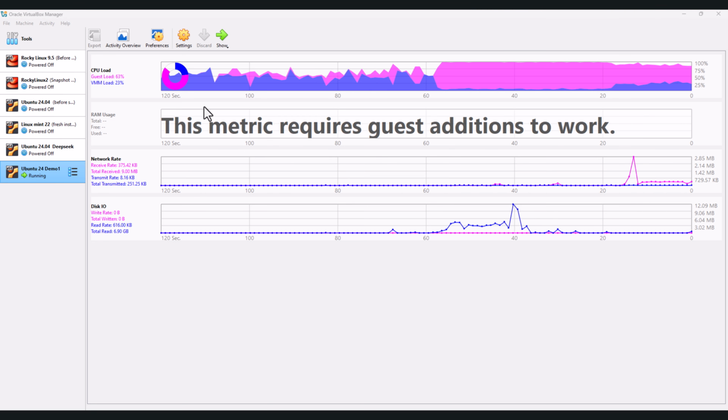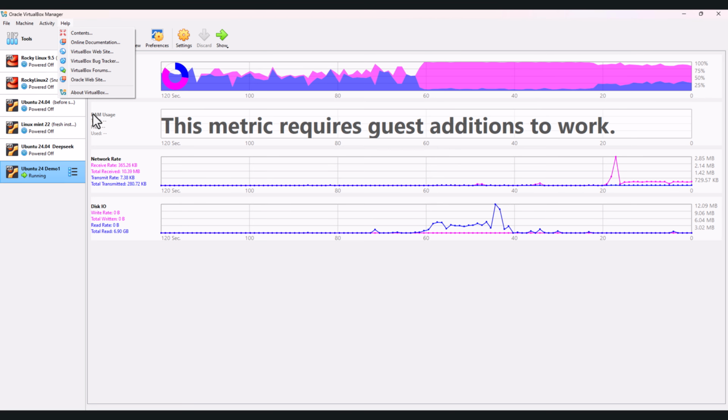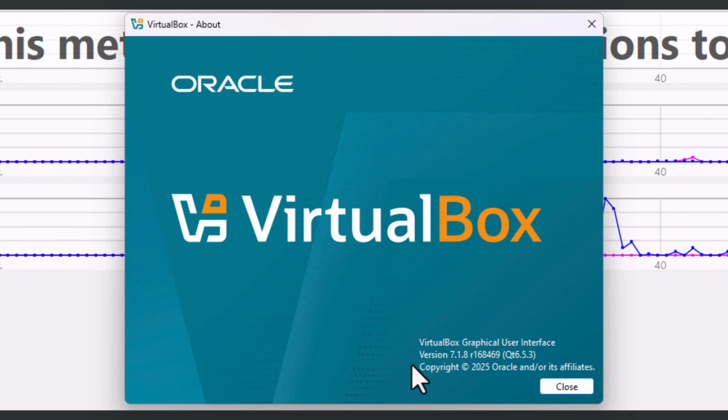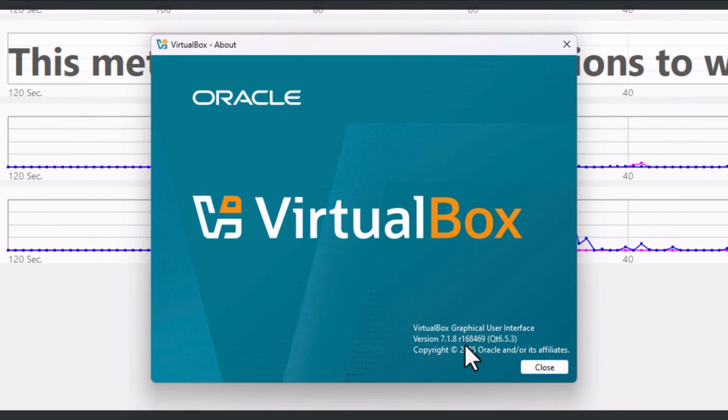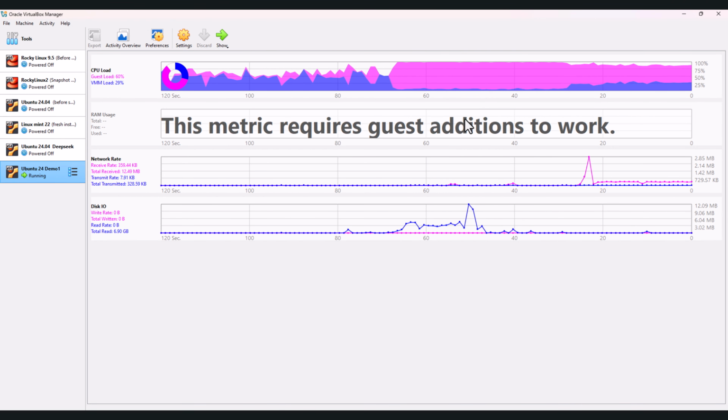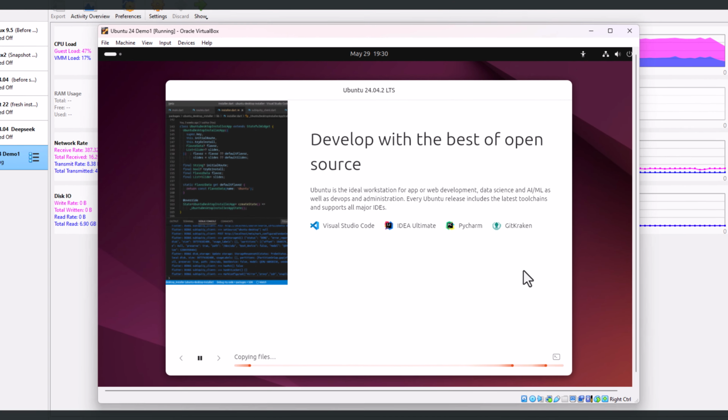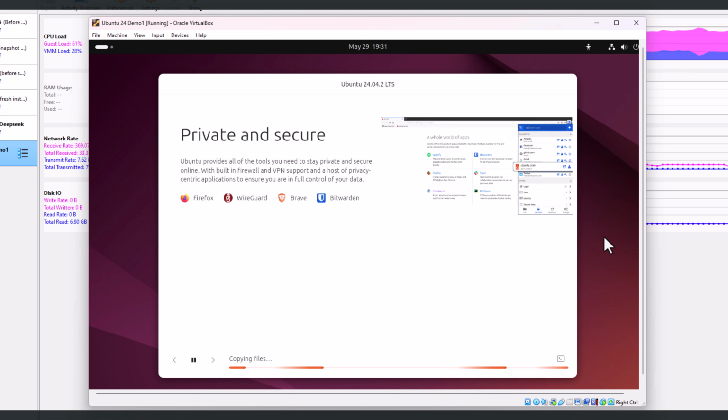This is the latest VirtualBox which I have installed recently. 7.1.8 is the version. I will pause the video and resume once this is done.